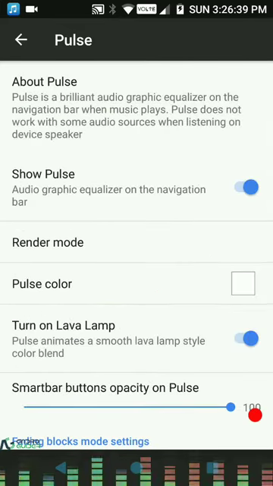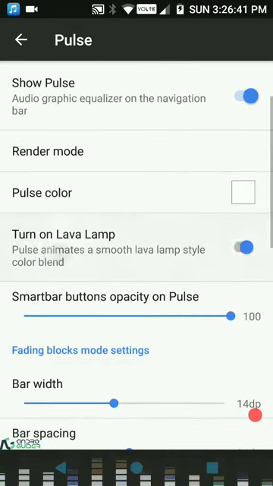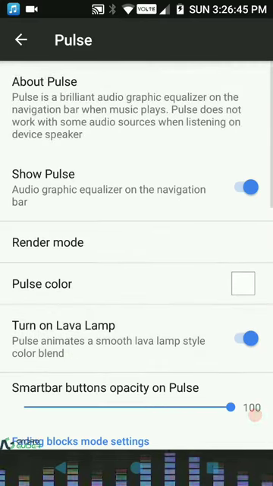You can also set a custom color for Pulse if you want. Turn on the lava lamp, smart bar, buttons opacity on Pulse. You can configure all that.